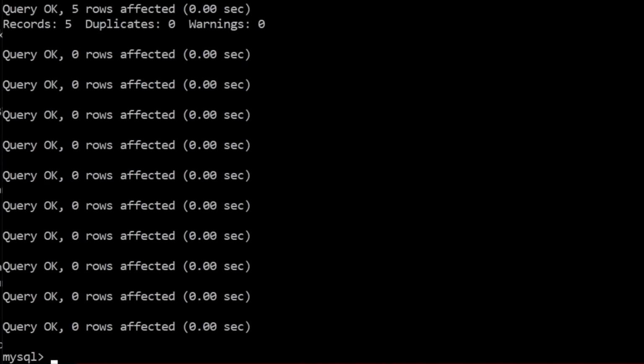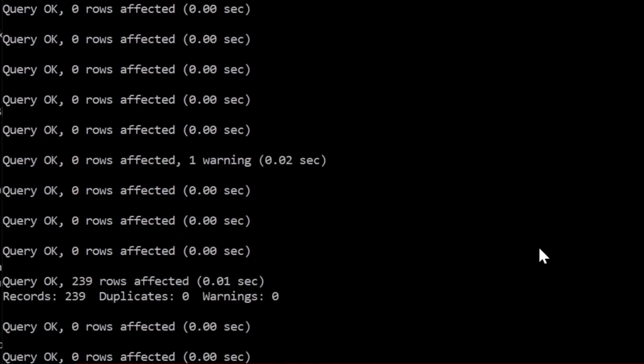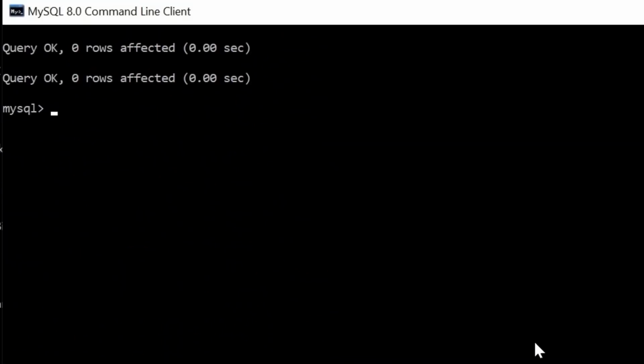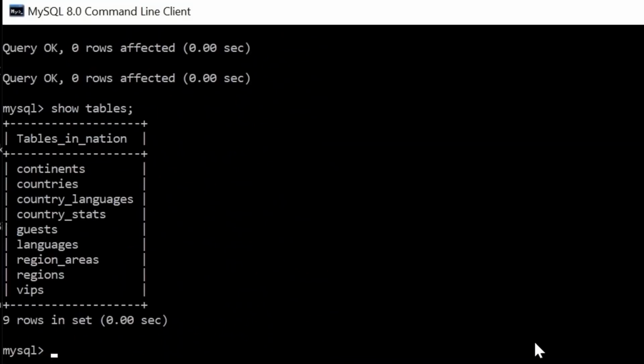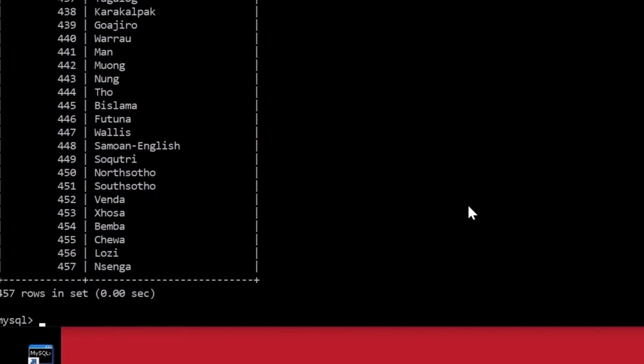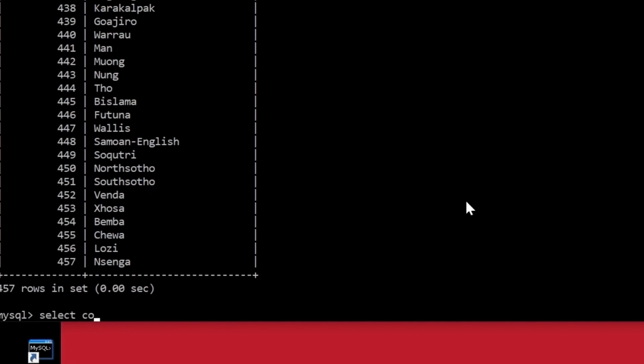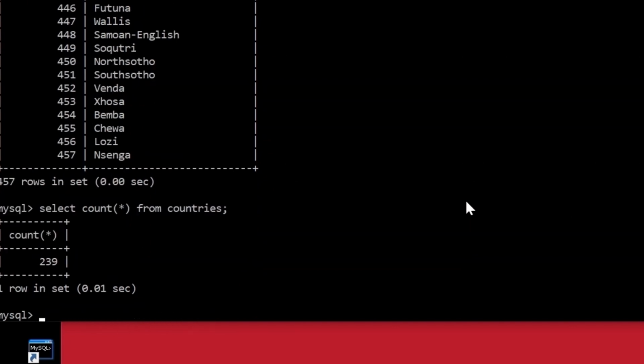Make sure all 3 databases are manually restored. Make sure it does not show any error. To see the information of the database, use the command Show Tables. You may also check the information of a table by using the command Select Asterisk from plus the name of the table in the database. Or count the rows of a table by using the command Select Count Asterisk in an open and close parenthesis from plus the name of the table in the database. After working on creating the first database, apply the previous steps to the other databases.